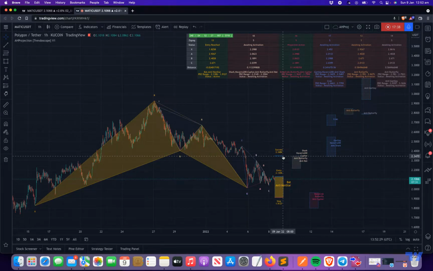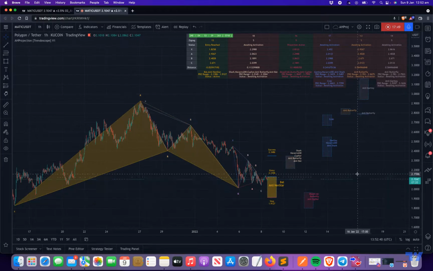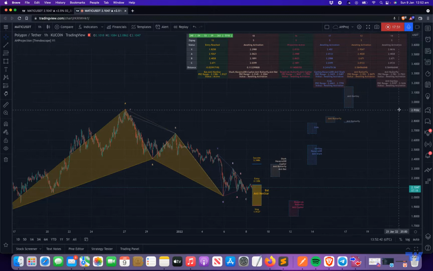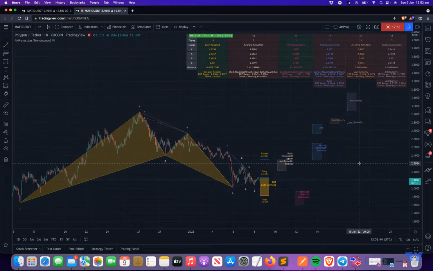This is also not a target. It's just a status tracking level to say whether the PRZ is a success or a failure. So this mainly helps in anticipating what patterns can come.